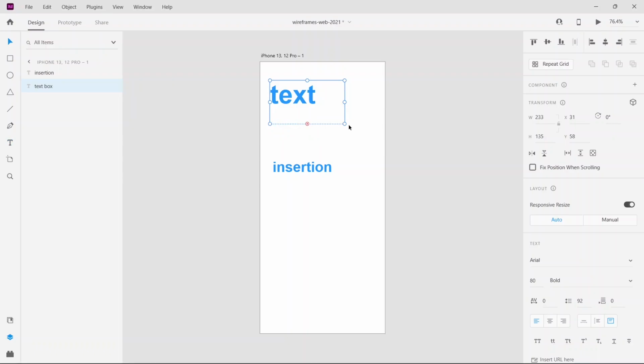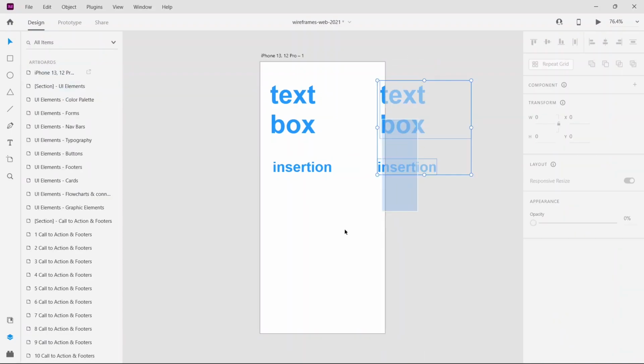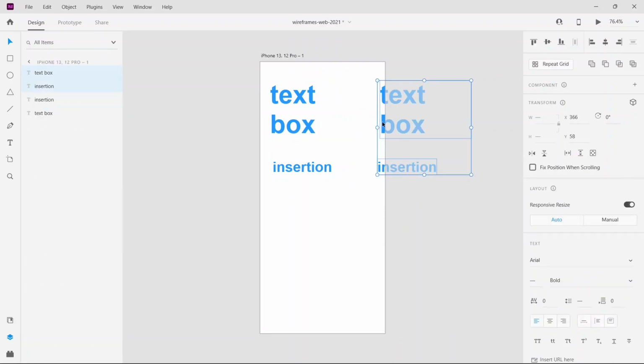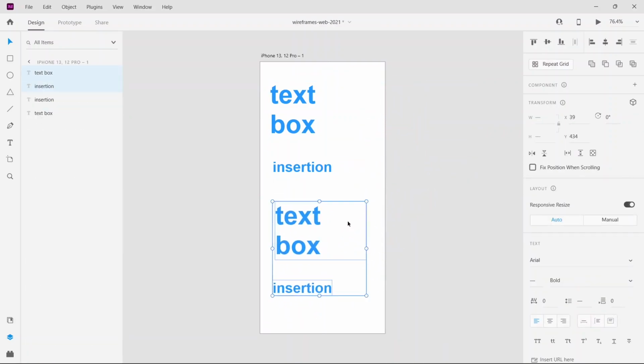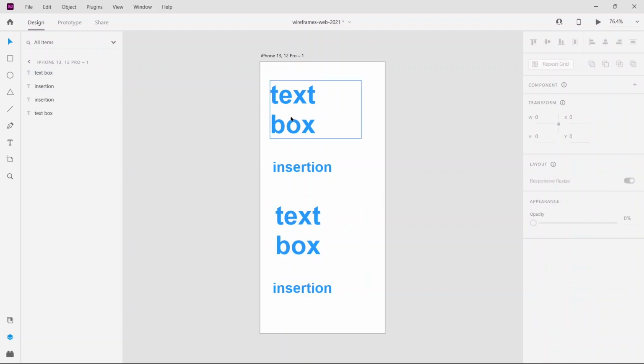Okay, now we have a really big text which does not fit into this text box. In fact, we have the red handle. So now we can, for example, copy this text with Ctrl+C and Ctrl+V, or also with Alt by clicking on our keyboard on Alt, and we can move this text into the artboard so that we will have it here.